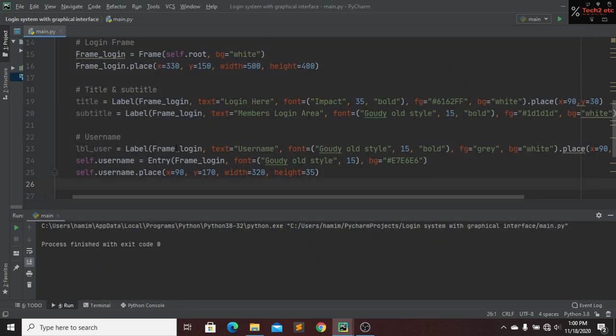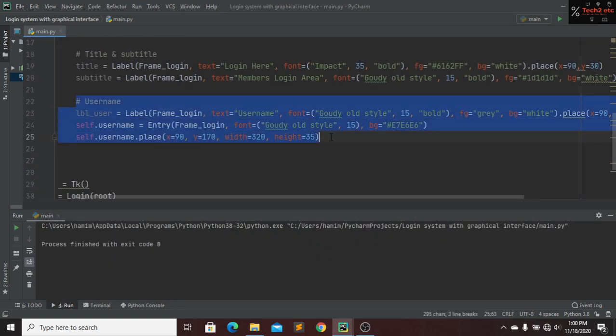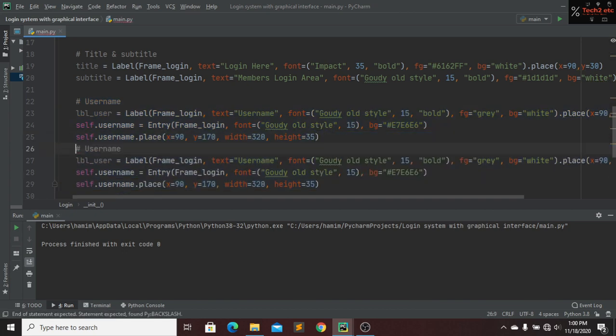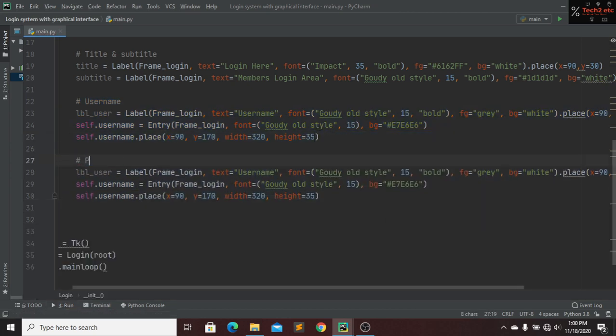So that's why I will just simply copy this one. That's it. And this one will be for our password, and this will be our label password, and here it will be our password, not username.